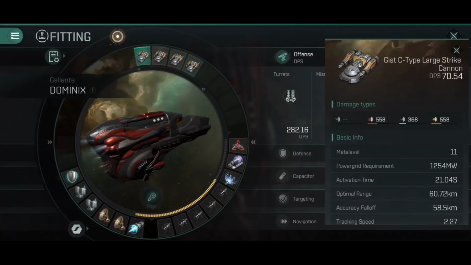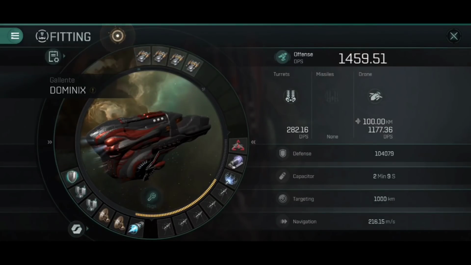Now, of course, it's not at full effectiveness thanks to the optimal range being 60 kilometers, and we're going to be parked at 100. You can obviously activate one of those tracking computers, and that will push your optimal range right up to about 80 kilometers and mean you're doing much more damage to things sitting at 100 if you absolutely need to blap them instantly.